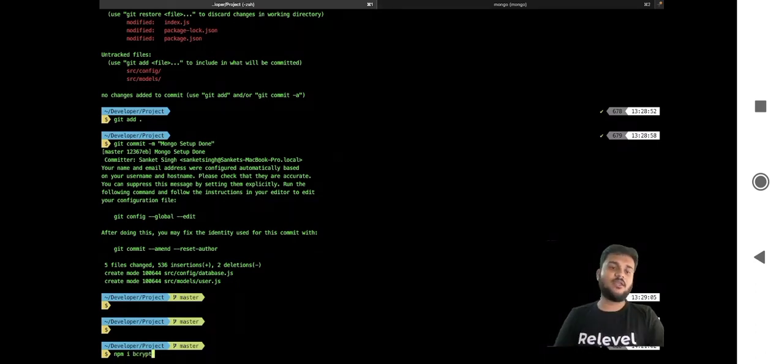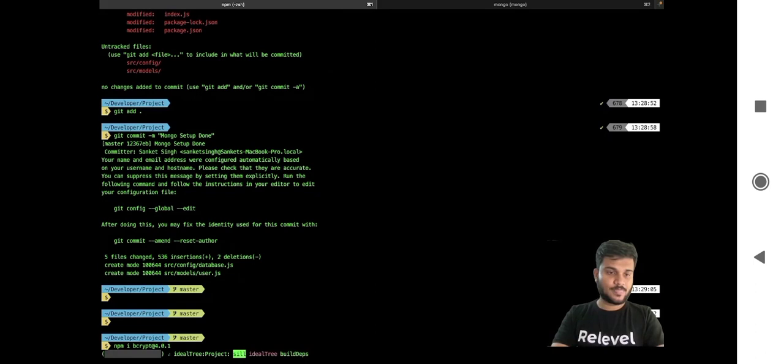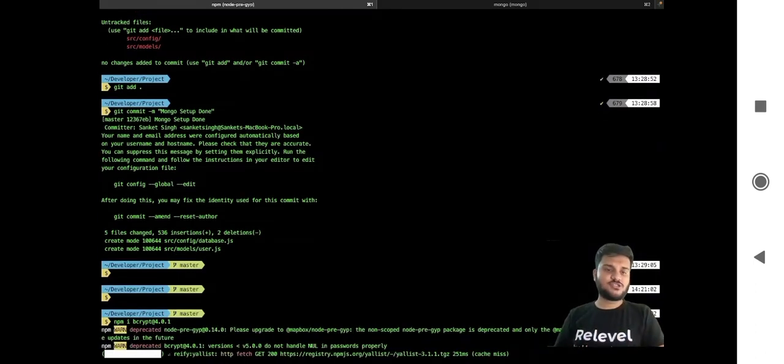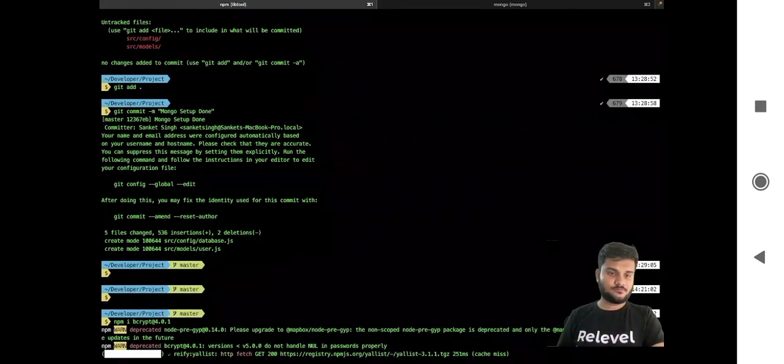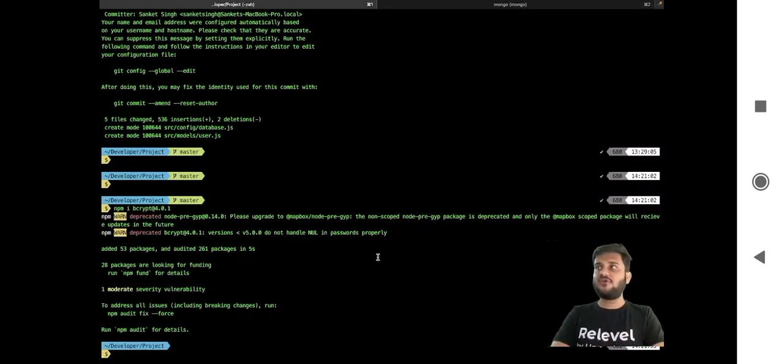Why bcrypt? Because whenever we want to create a user, currently we will be creating a user and also storing the email and password. Now we don't want to store raw passwords for the users. We want to store the password in an encrypted format. Otherwise, as a developer, you will be able to see the password of every user and there is no privacy. So in order to encrypt the password, we are going to use the library bcrypt, right? I'll be using the 4.0.1 version for bcrypt. You can just mention it, and things will be done. Okay, so we have added this package.